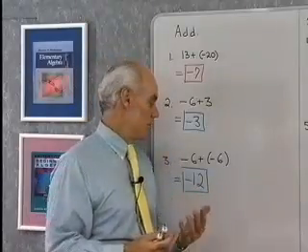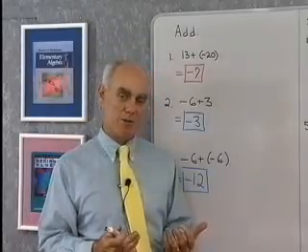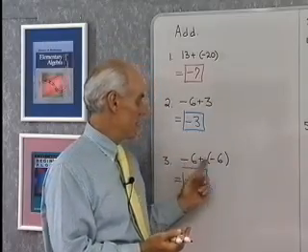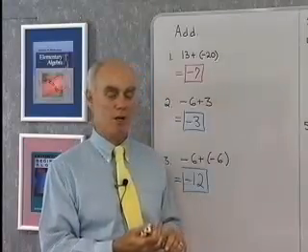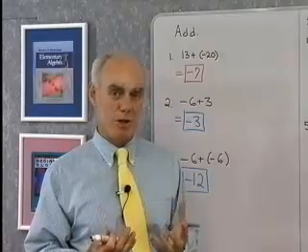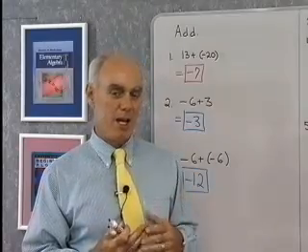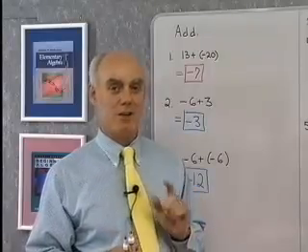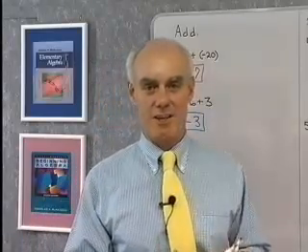Now, if you're used to using that expression, two negatives make a positive, you're going to see right away here that it doesn't make sense. In this case, when I add two negative numbers, I end up with a negative number. So the best thing for you to do is simply memorize the rules the way they're written and be able to apply them correctly each and every time, and stay away from little sayings that you may have heard before you got into algebra. Let's look at a problem now that's a little more complicated than the first two, or three.